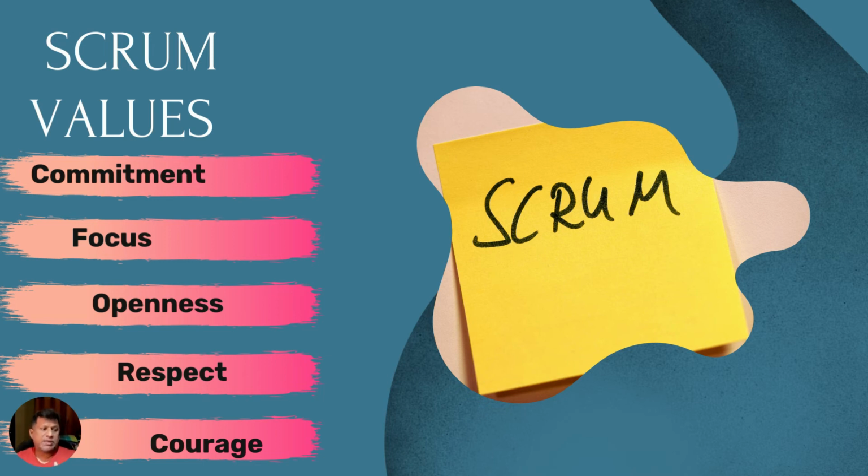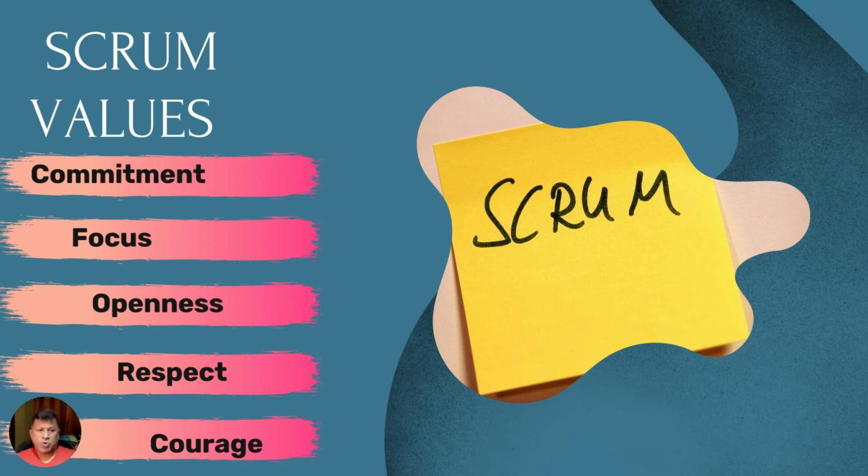Commitment to respect everybody in the team, every view in the team, diverse views that come through within the team. So commitment to each other as a team member. How well am I committed to support you in your cause? How well am I committed to the team's goals? Am I looking at myself as an individual, or am I looking more towards what the team wants to accomplish? The commitment is always towards the team, each member of the team. That is one of the Scrum values.